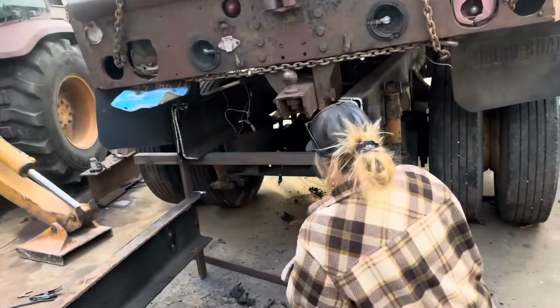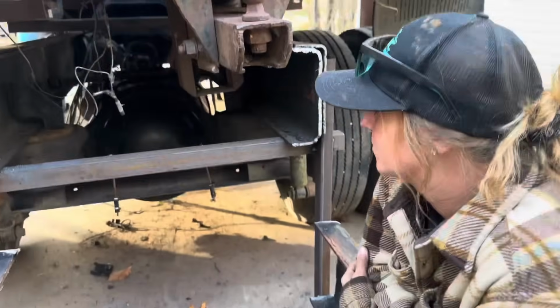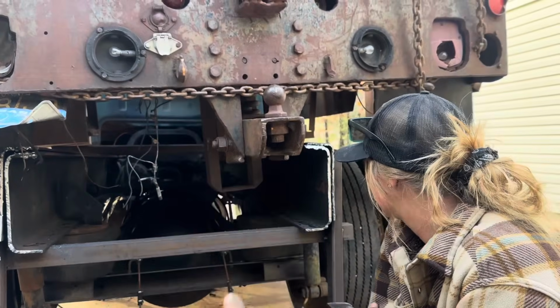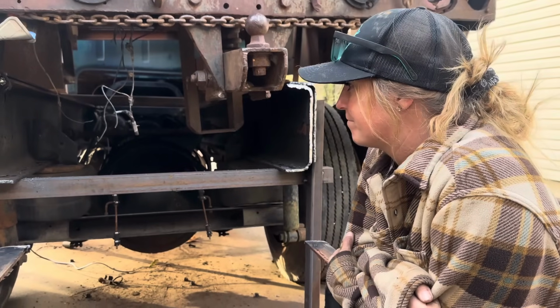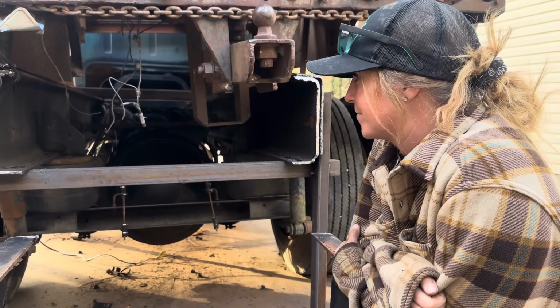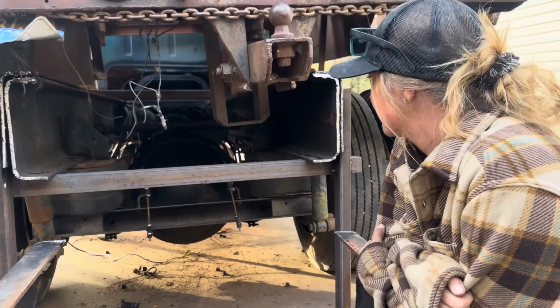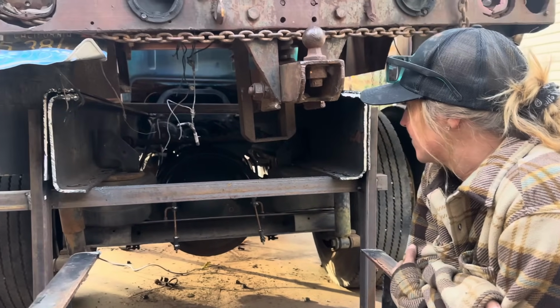Me and Hannah Duck here didn't really think about welding the angle iron in there. We weld that piece of angle in there, and we can't let the bed down because we just welded that in there. So I guess we're going to cut that angle out and just hope the frame rails don't sway out. If they do, then we'll just have to pull them back together. I think it'll be fine.